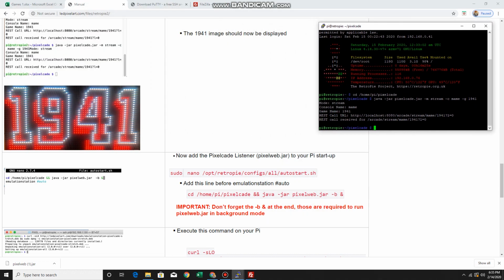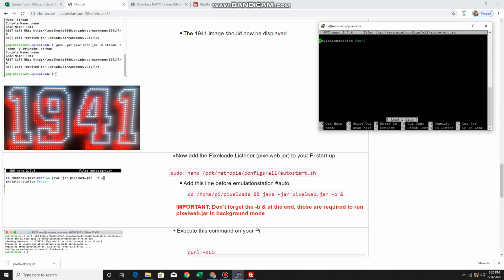All right, next we're going to type in sudo nano /opt/retropie/configs/all/autostart.sh. Okay, and it comes up with this little thing. So we're going to push enter to move that down a line, and then we need to add this before the emulationstation --auto. So cd /home/pi/pixelcade && java -jar pixelweb.jar -b &. Make sure you put the -b and the ampersand at the end, because that'll make it run in the background.